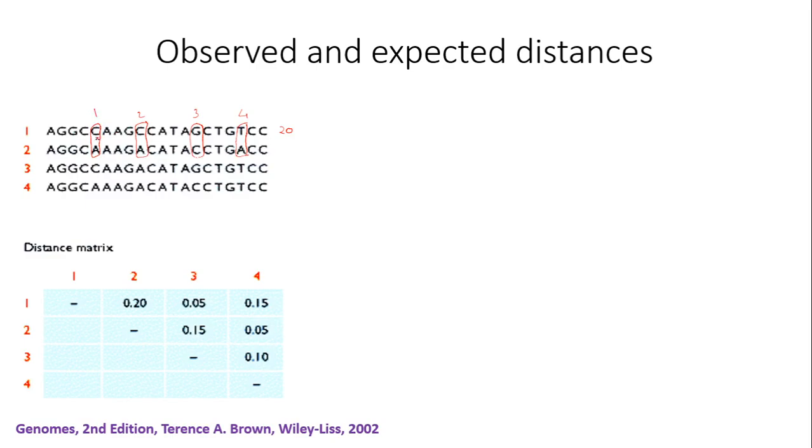This is the first difference, where in one sequence you have C, in another sequence you have A. This is the second difference, where in one sequence you have C, another sequence you have A. At the third difference there is G in the first sequence and C in the other sequence. And this is the fourth one, wherein there is T in the first sequence and A in the other sequence. So in order to figure out the divergence between these two sequences, you can simply divide the number of positions where substitution has happened.